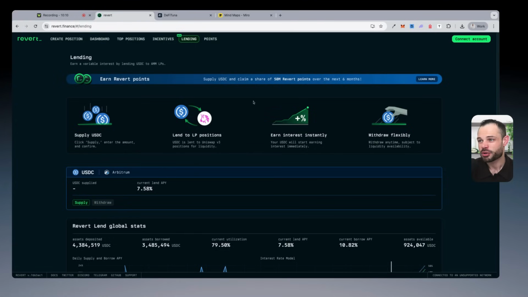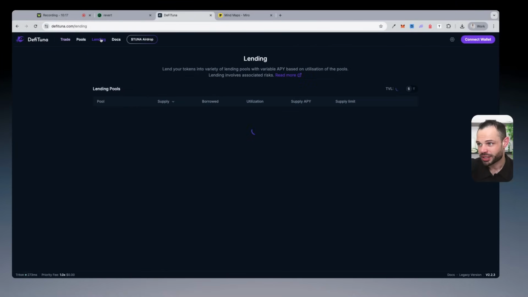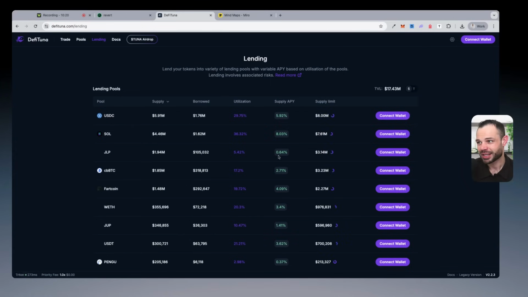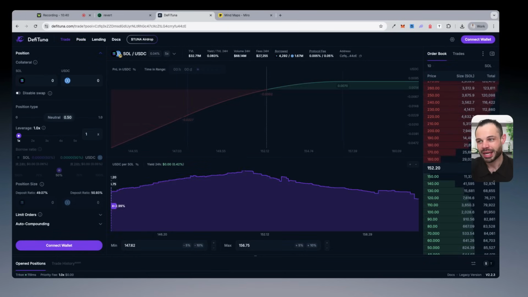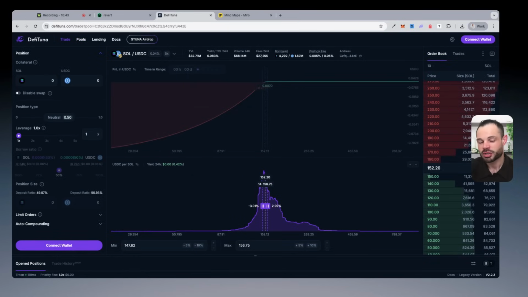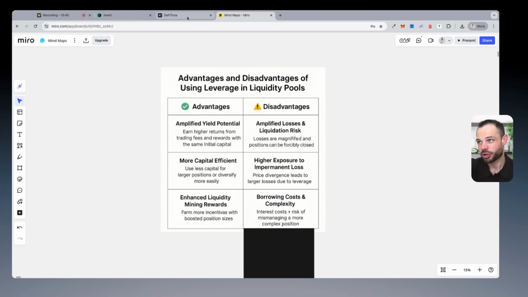Revert, like I mentioned, there's also 0.65% fees for any swaps that you're making to swap asset ratios between one asset and another. Over on DeFi Tuna, if you're borrowing the likes of Solana and USDC, you can also see that there is some borrowing costs that you have to pay. Again, you're generally paying somewhere in the region of 15 to 20% for borrowing USDC over here on DeFi Tuna. So you have to remember it is typically a much higher borrow rate. And what that means is you have to factor that into your equation for being able to generate additional yield, because there is those costs that will begin to add up over time.